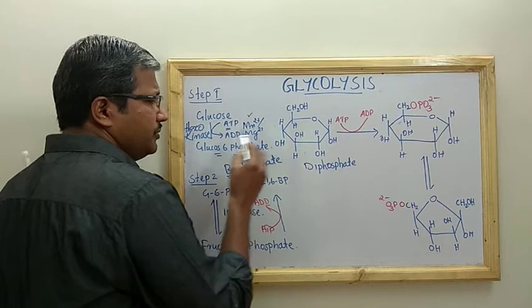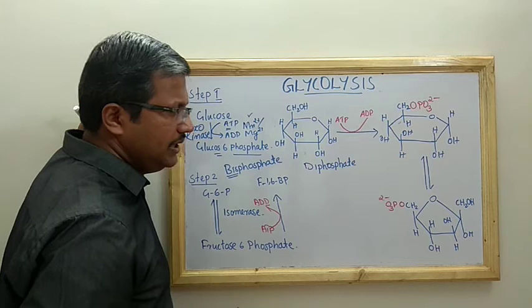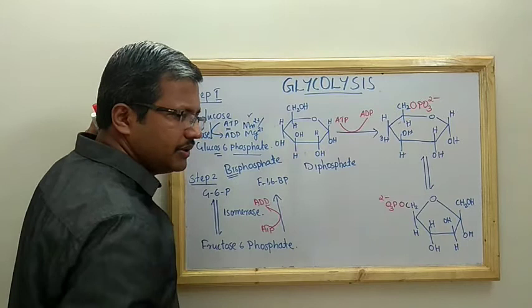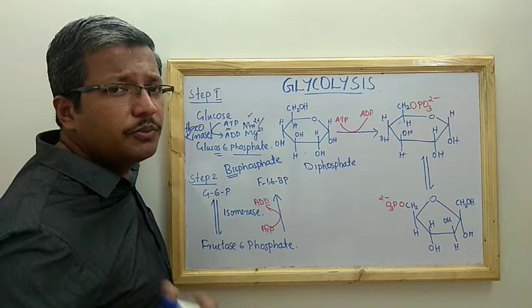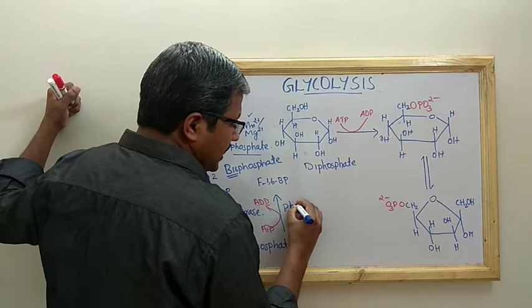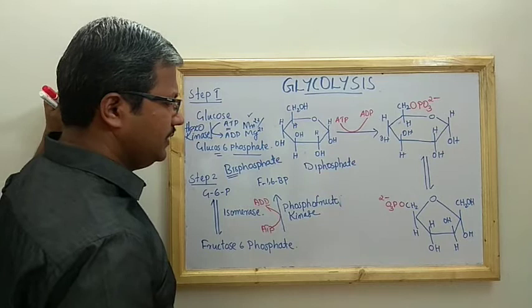And what is the enzyme that is catalyzing this particular reaction? It is phosphofructokinase. Why? It is actually adding phosphate group to the phosphofructose, the one fructose which already contain a particular phosphate group. So it is phosphofructokinase. Kinase is the enzyme where you can see the reaction where phosphate group is added to any molecule. So kinase actually catalyzes the reaction of addition of phosphate group. So this particular conversion, phosphofructokinase, and this also will be in presence of Mn2+ or Mg2+.